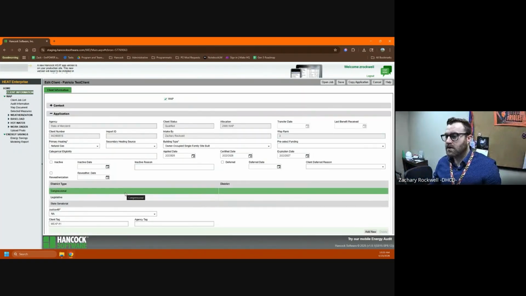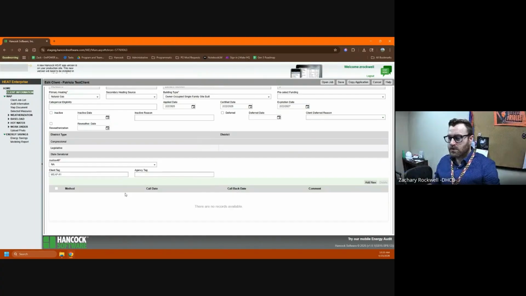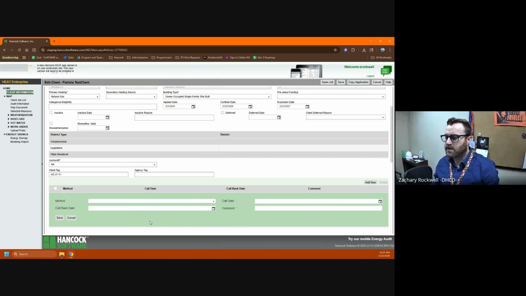All right. So you're doing your outreach to the client. You want to make sure that you are marking that when you make your outreach. Say you make a call, you would click this add new button, phone call, set the date. Say you called 2 days ago and couldn't get a hold of them.